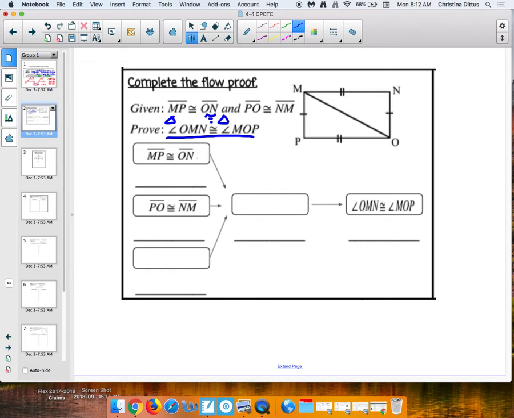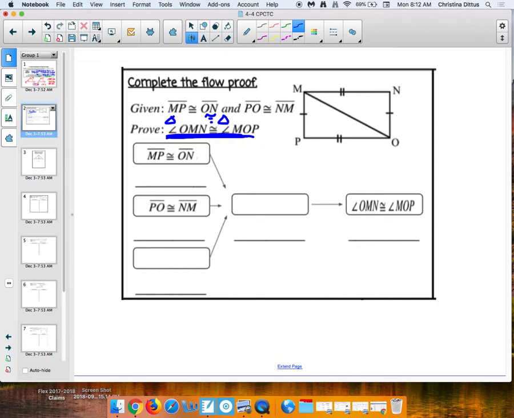Wait, so the proof is like that, what's given? That's what I would write down if I was proving it? Well, the proof part's always your last step. That's what I would write down last. Yeah, that's why it's last. No matter if it's an angle or side, it's always going to be the CPCTC. Whenever you have angles or sides, your last reason should always be CPCTC.